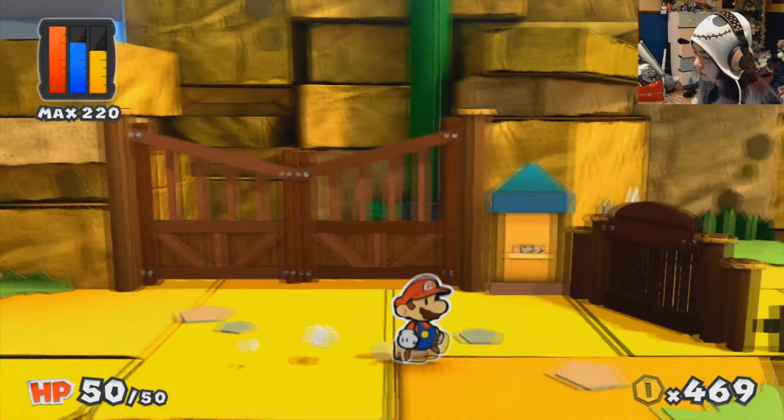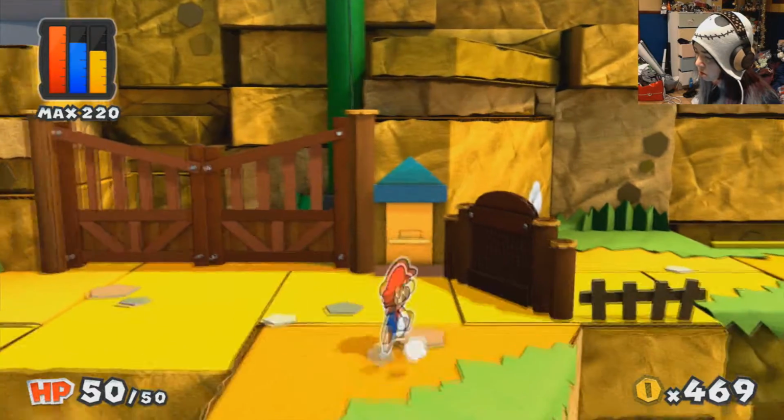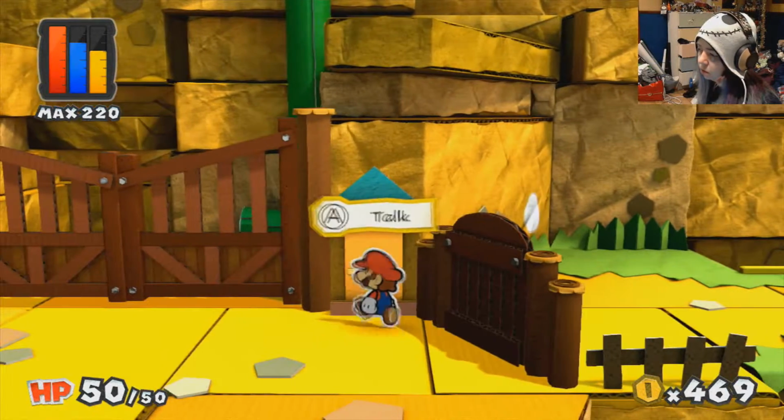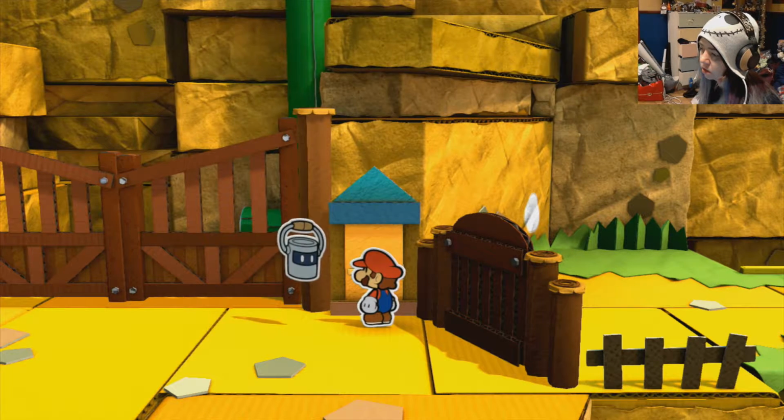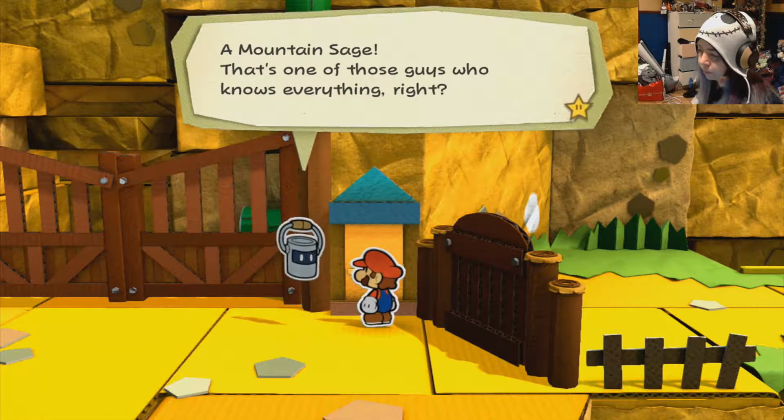So we're in a sort of newish area here. Oh, hello. Daffodil Peak, home of the legendary Mountain Sage. Mountain Sage. That's one of those guys who knows everything, right?